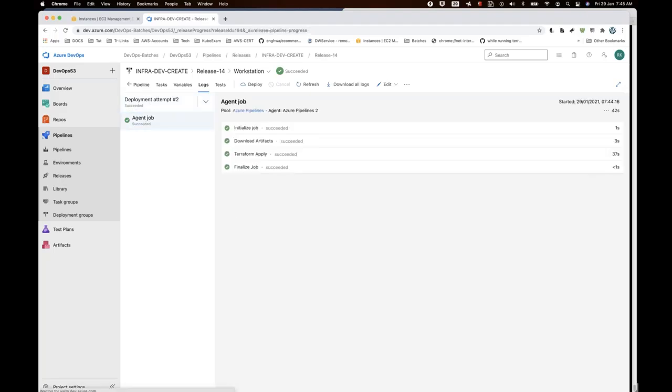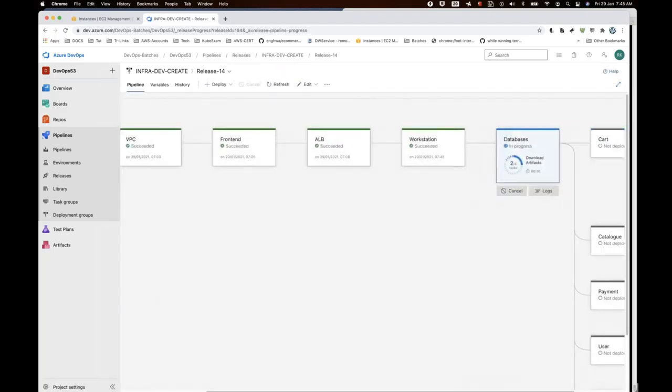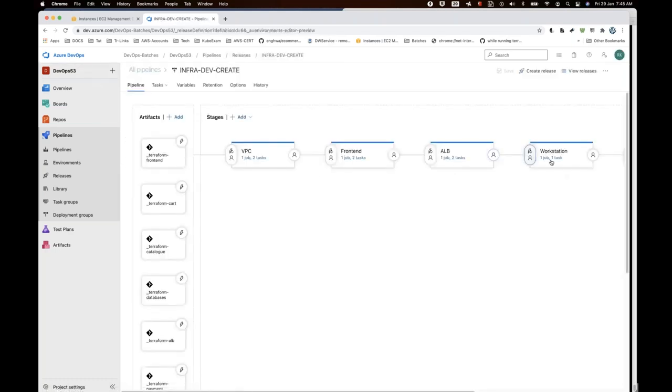So now it is successful. It moved on to the databases. Yeah. So let me update the pipeline as well, so that for the next time, at least, it will not break.